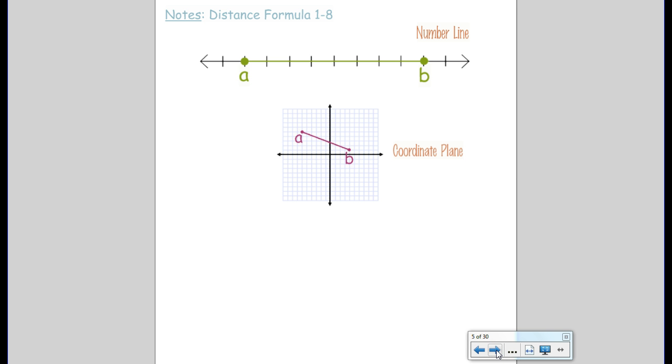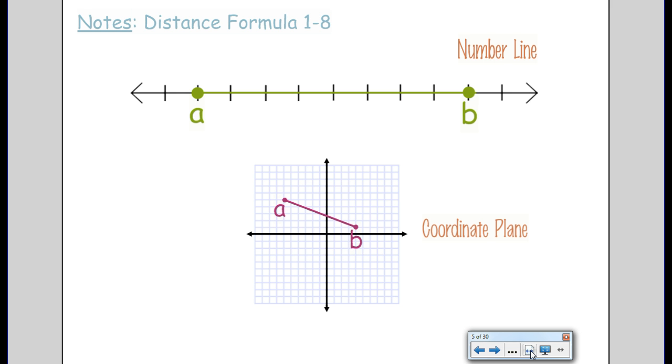All right, last unit we learned how to find the distance on a number line. So we're not in the coordinate plane, we're just straight across. How would you find the distance from A to B? Jessica said count how many squares. That's one way. What if I don't have tick marks? What if I just said that this is 5 and this is 27? How far? Good. You would subtract. Very good. So that's how you find distance on a number line. You subtract the numbers.